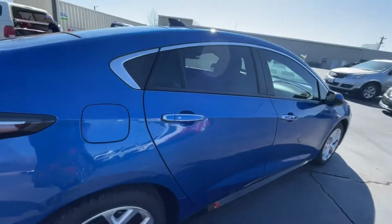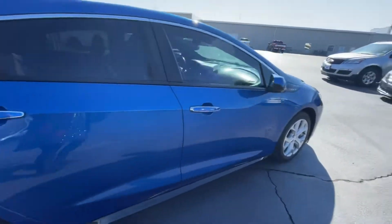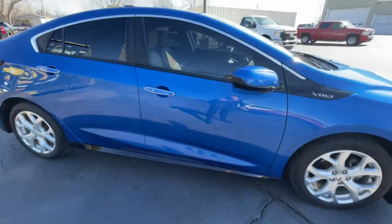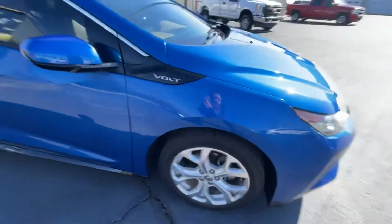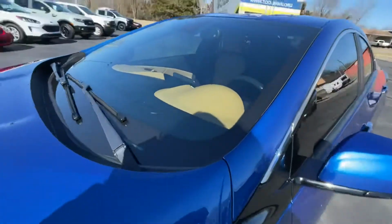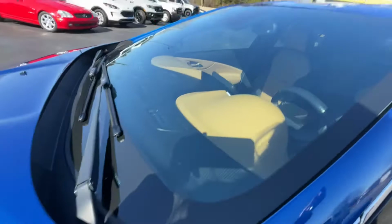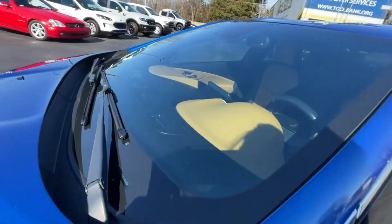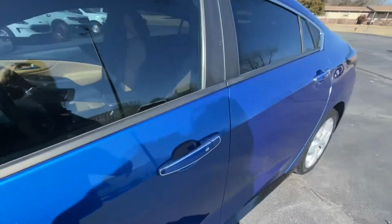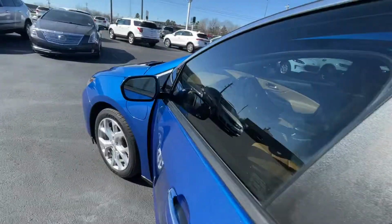It's designed to match the front and the back. It is legal. This is a legal tint. It's very important because there's nothing like paying a lot of money on tint and then getting it ripped off by a police officer. The front of this has UV protectant. You cannot see it. It is completely clear, but it protects just like the tint on the side. It's fantastic. I have blue eyes, so I need that.